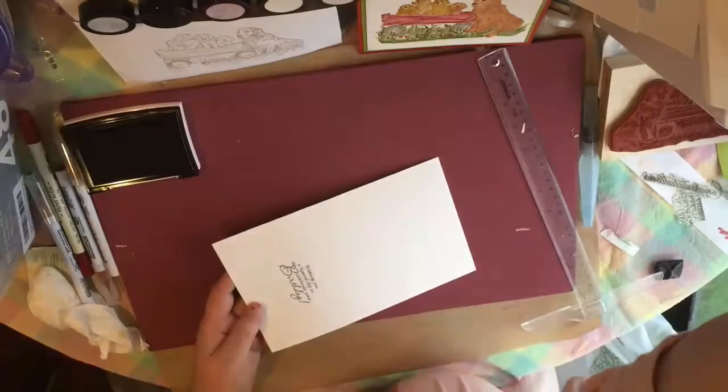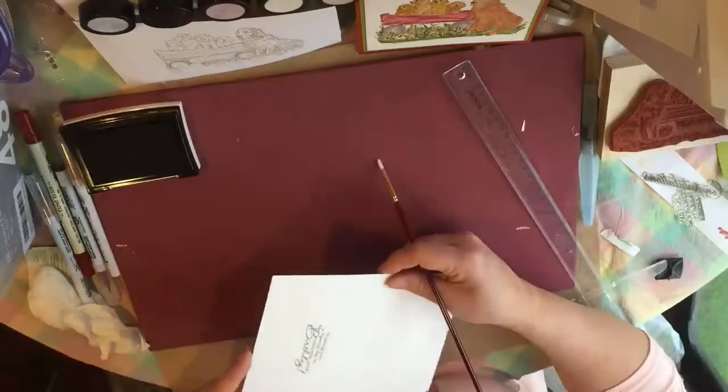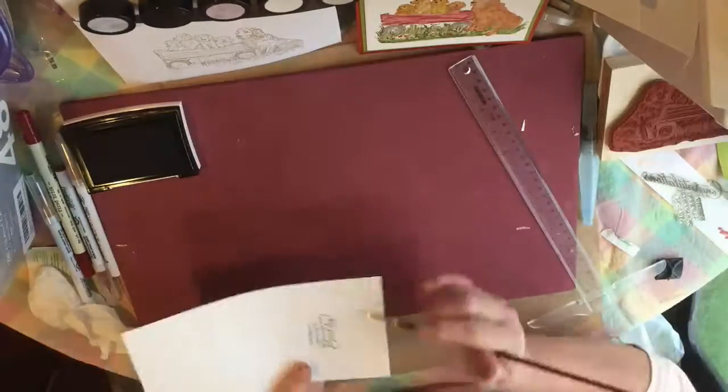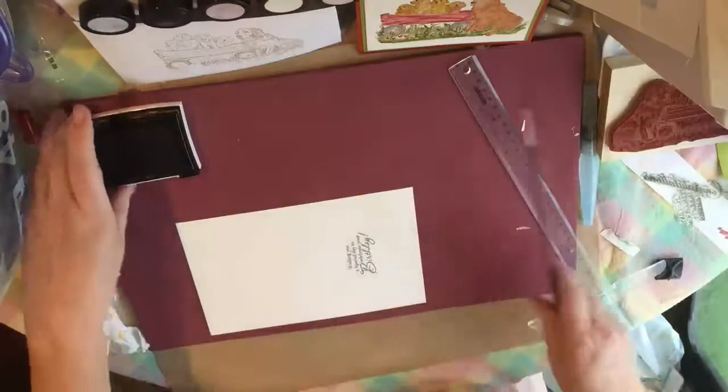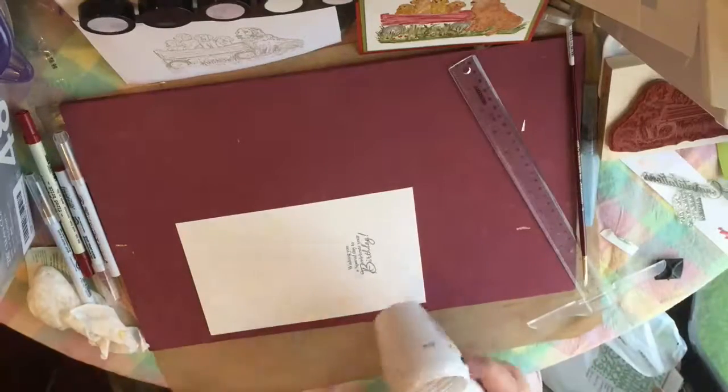The rest of the VersaFine inks do a great job as well. So like the purple ink that I use on other projects, that I will frequently use just on its own, rather than trying to cover it with the Versamark ink.